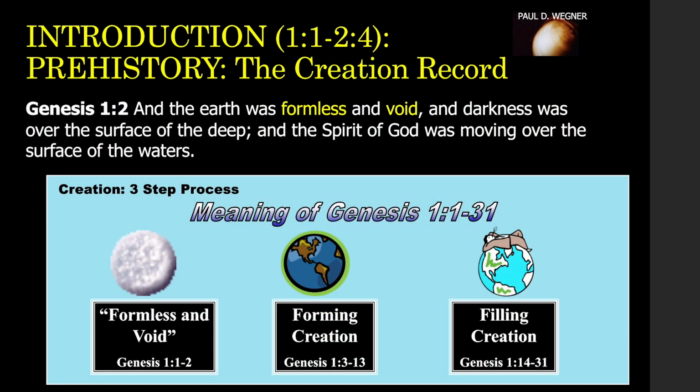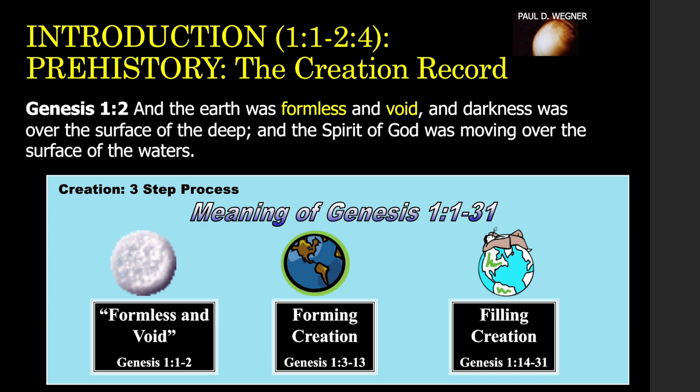All right, let's look at chapter 1. In mine, I actually argue, we'll look at Genesis 1:2. It says, "And the earth was formless and void, and darkness was over the surface of the deep, and the Spirit of God was moving over the surface of the waters." The two words there in yellow, formless and void, it's a fun phrase to say: tohu vabohu. Formless and void, they even sound alike, so it's kind of an interesting structure.